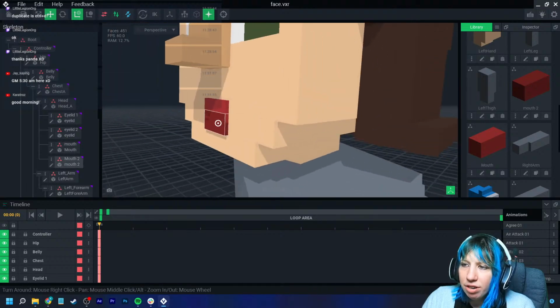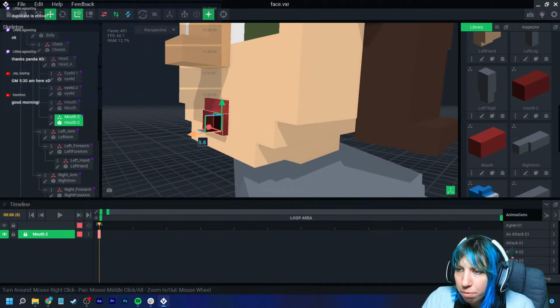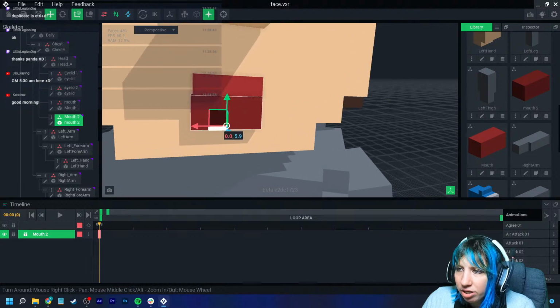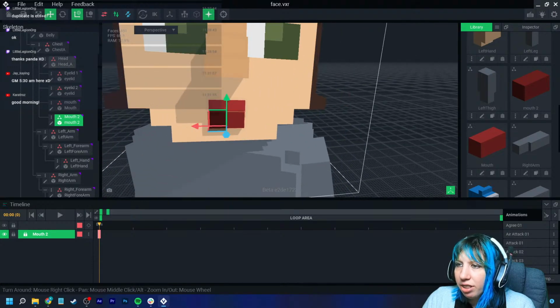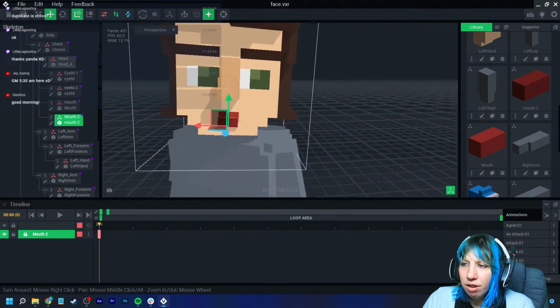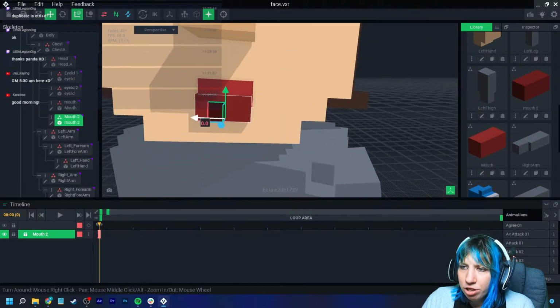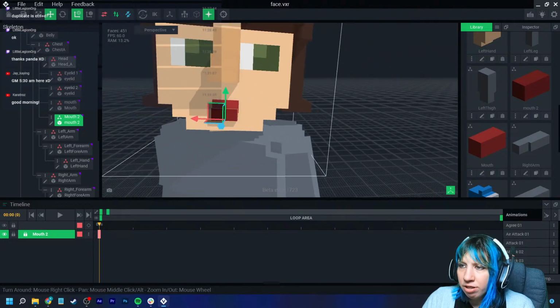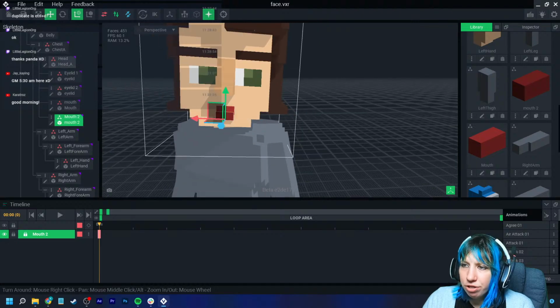Now we do have an issue with Z fighting, so you would essentially just move it out and to the side slightly so we don't get that issue. And then you can obviously move it up and down. Generally, this is not the sort of color tones I usually use.